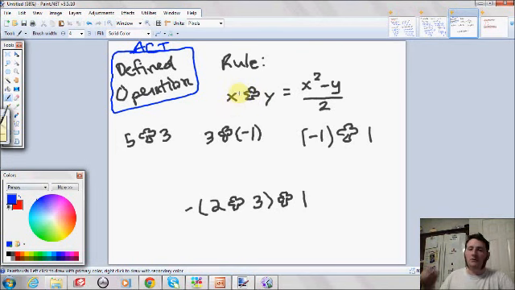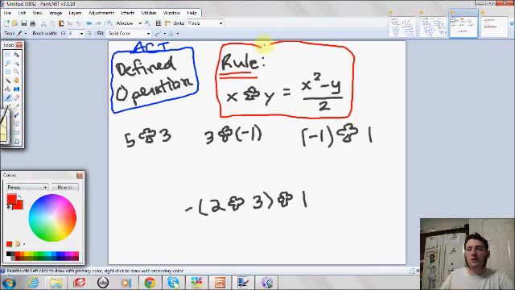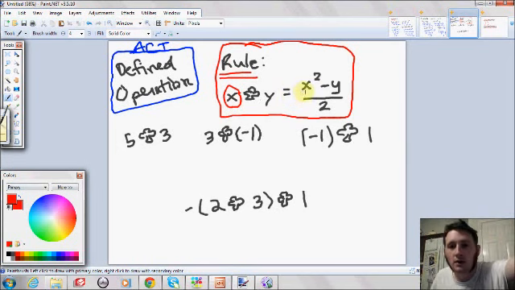And they're like, well, I never learned that one. My teacher must have forgot to show me how that symbol works. But what's really going on here is the idea that a rule has been created for you, and you have to follow this rule. The x within the rule, on the other side of the rule, is going to show you what to do with x.